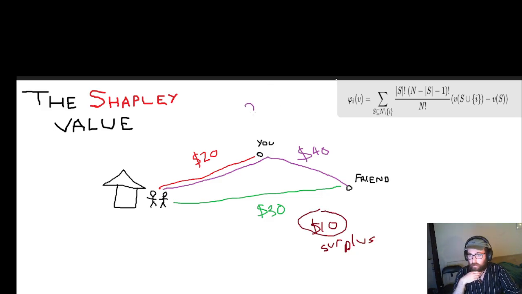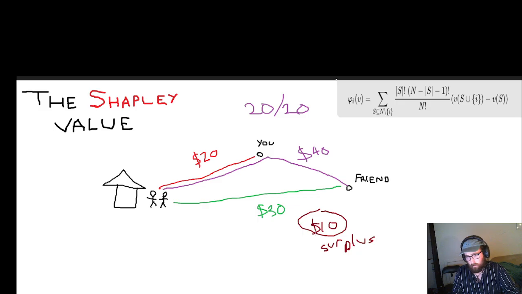Now, if you and your friend do this 20-20 split idea, basically you're going to be saving nothing against what was naturally going to happen, and your friend is going to be saving $10. So they're sort of getting all the surplus to themselves. And I think that's partly why this feels a bit unfair. If you want to get more of a feeling for why this is unfair, multiply all the numbers by 100, and then it becomes a bit more clear that you're getting a bit ripped off here.